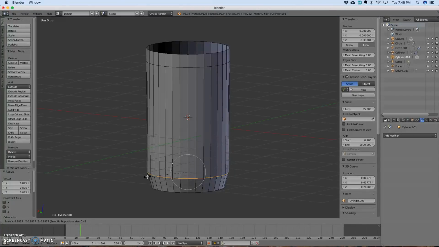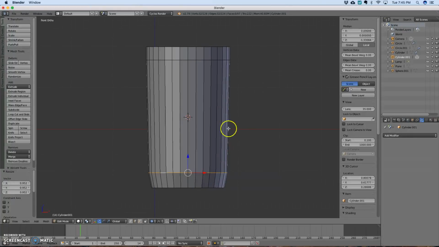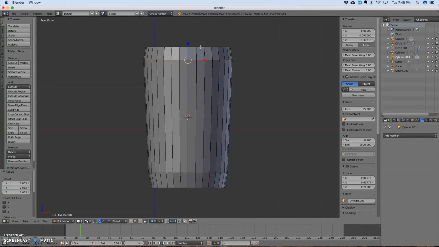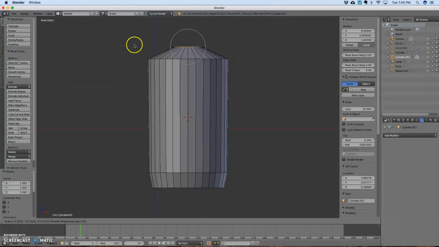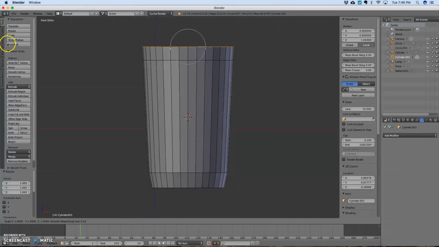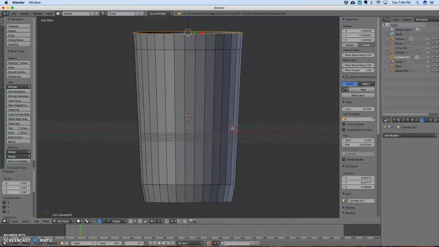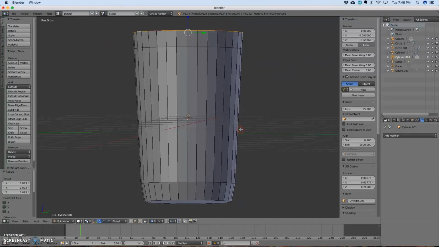I'm going to scale this. Again, the shortcut for scale is S. So, looks like that. It sort of tapers towards the bottom. I'm going to open up the top a bit. So I'll do the same thing. Option, right click, and I'll scale. And same with the top, Option, right click, and again I'll scale. Okay, and there's sort of the basic form I'm going to use.